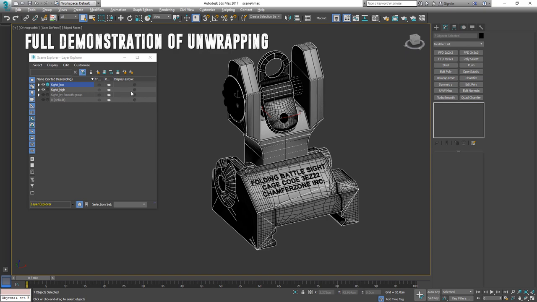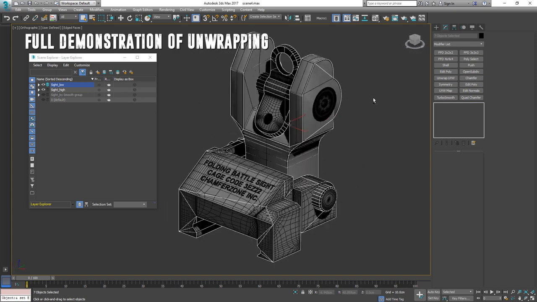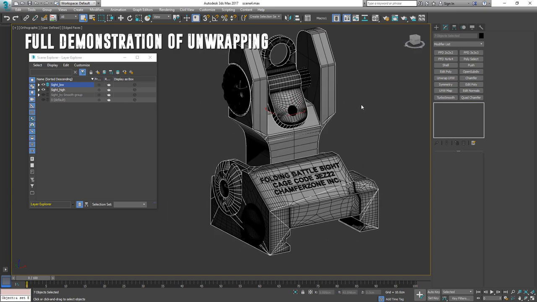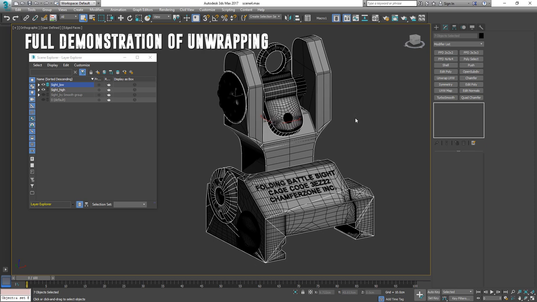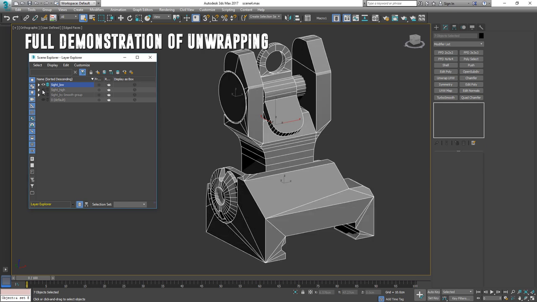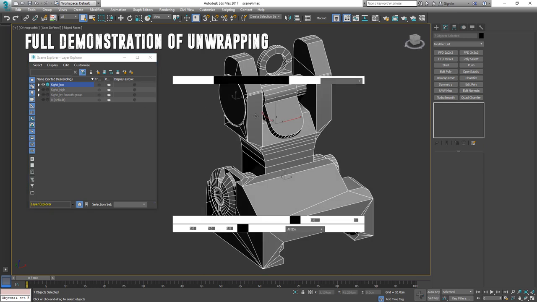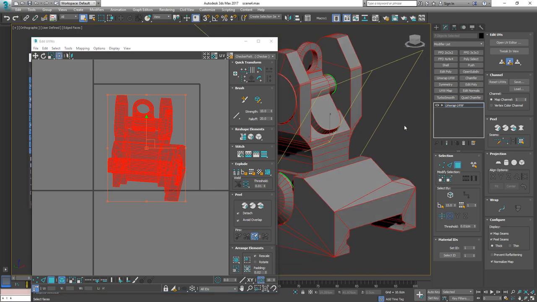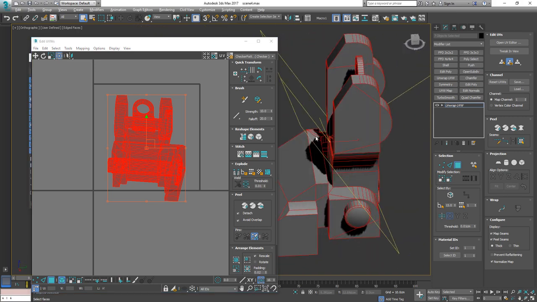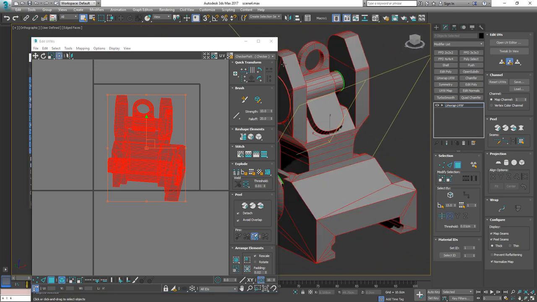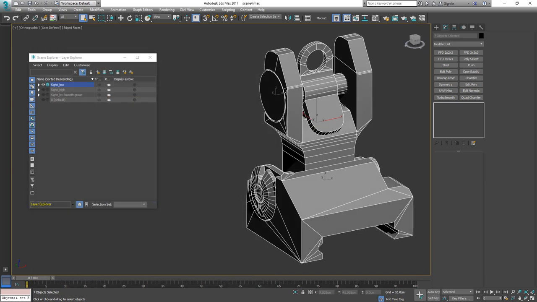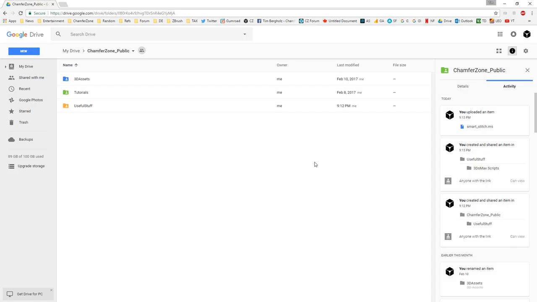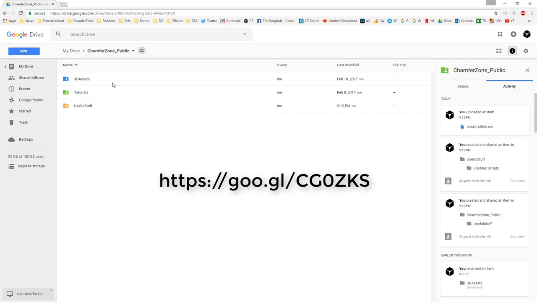And we are back to another scene in which I want to show you how I approach such an unwrap. I'm going to actually unwrap the whole low poly again. I already unwrapped it in the past. And right now I pretty much did a quick planar to really destroy everything that I had on it before.